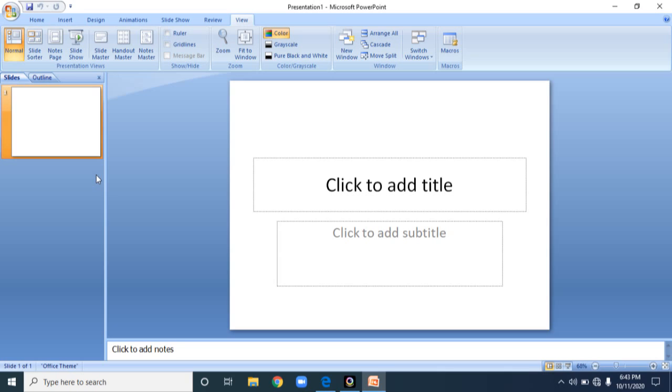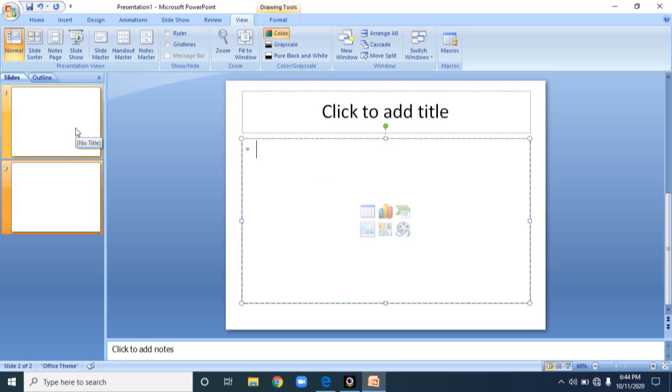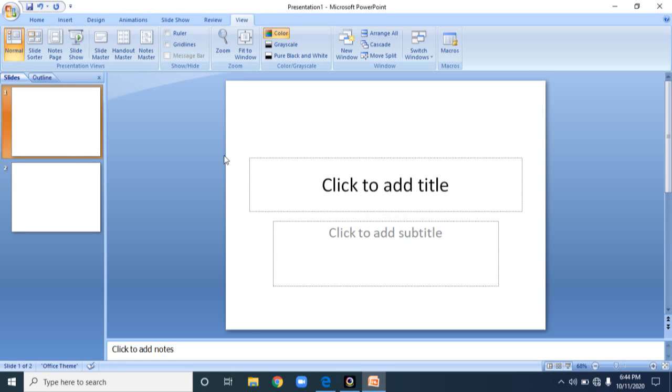And in this normal view, you can have slide thumbnails. See here, slide thumbnails on the left hand side. Currently in my PowerPoint presentation, I have only one slide. If I add a new slide, see here, all the slides are added as thumbnails in this left hand pane. So this pane is called slide thumbnails. And at the center you can see the current slide which is selected. For example, if I select the first slide, you will see the same in this center pane. Using this center pane, you can edit and work with your slides.